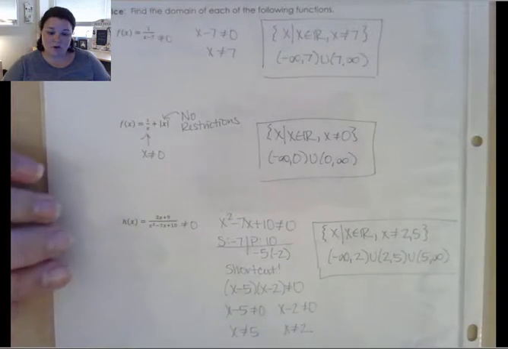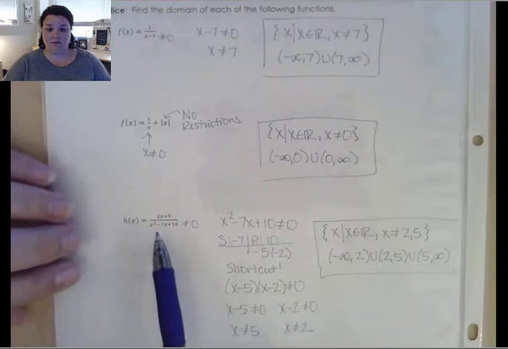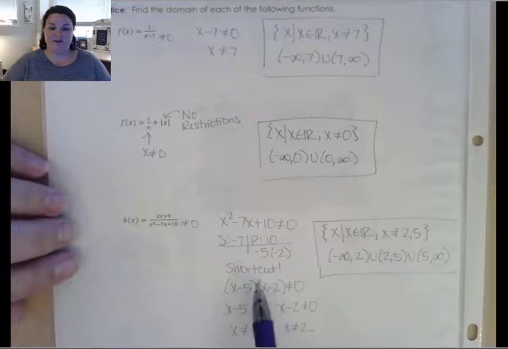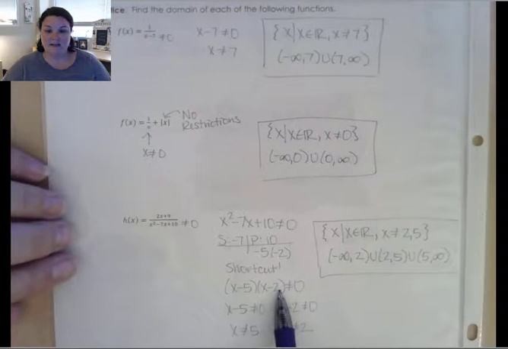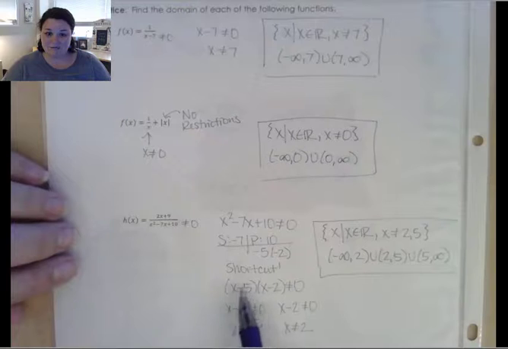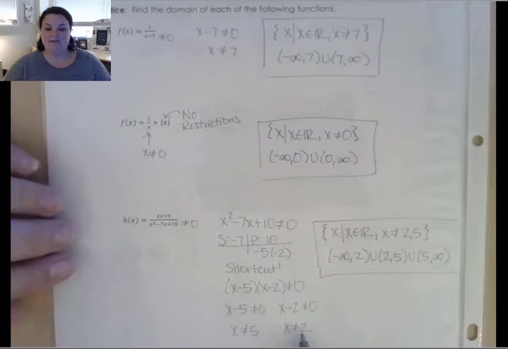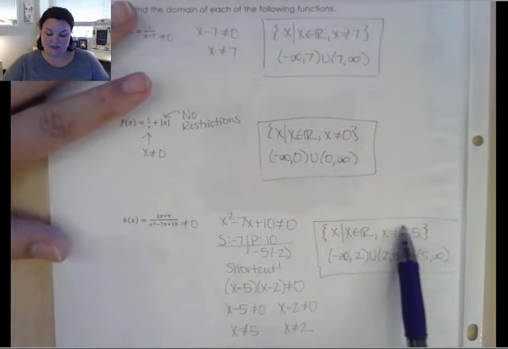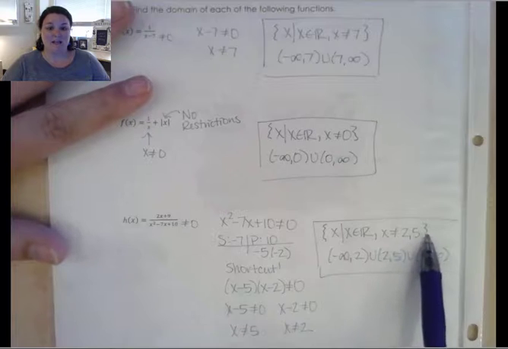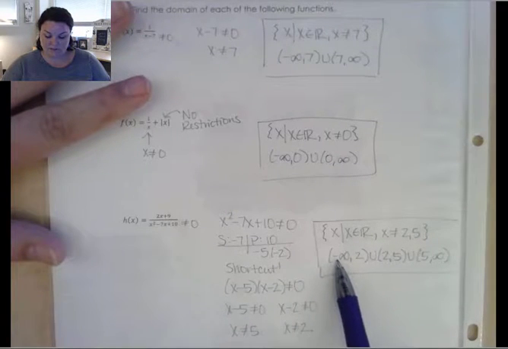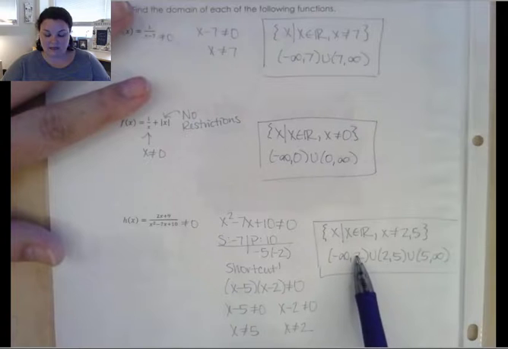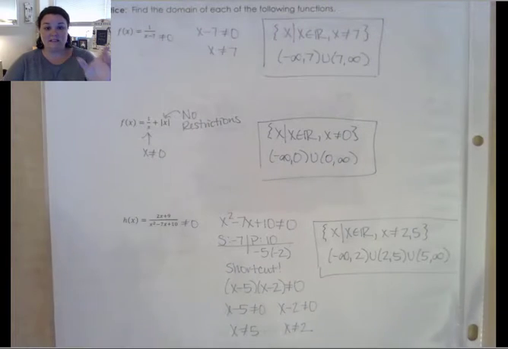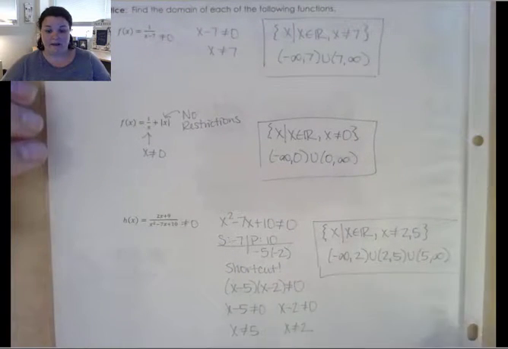Okay, and then on our third one, this one also has a denominator. Our denominator cannot equal 0. Here we use our sum product chart to figure out that this factors into x minus 5 times x minus 2. Since that can't equal 0, we set each one equal to 0 to figure out what x can't be, which in this case is 2 or 5. So in our set notation, our added stipulation is that x cannot equal 2 or 5. And in our interval notation, we're going to go from negative infinity to infinity, but we need to take out the 2 and we need to take out the 5. So we should end up with 3 different little intervals for our domain solution.